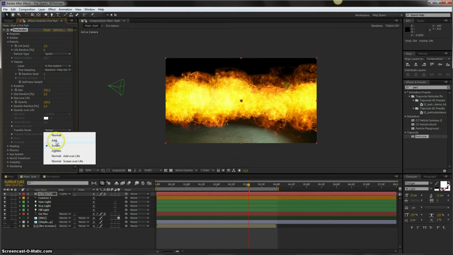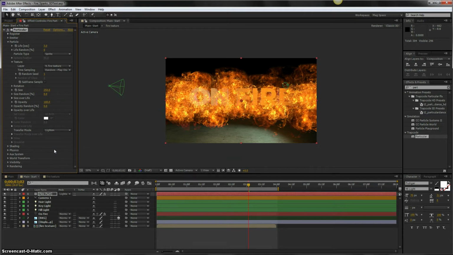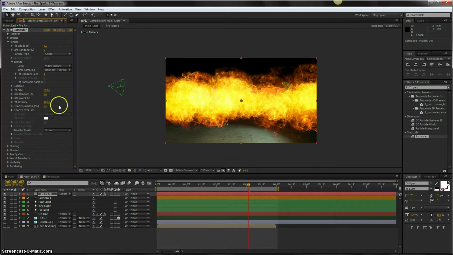You can do any of these add modes, but I think add is a little too much. Screen is also a little too much, or lighten is not enough, and it looks really odd. So we're going to use screen. It's like right in the middle, and to make up for all the probably too high intensity of highlights here, I'm going to lower the opacity to around 80. Maybe 75 looks a little better. Okay, this is just kind of salting to taste.